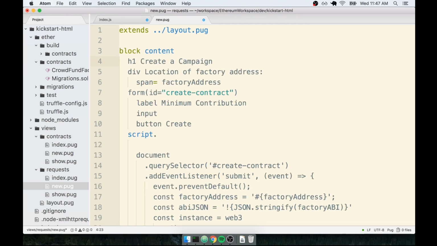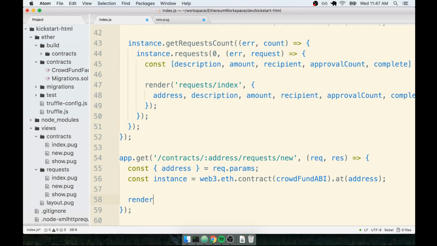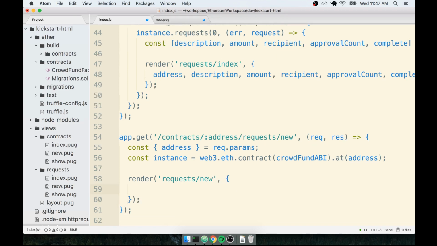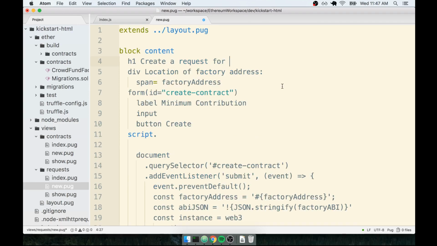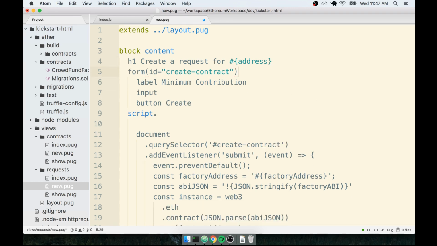So this is going to create a request for, we're going to render requests new. And I think the only thing we have right now is the address. So we're going to say we are creating a request for address. Don't need this. We still want the form with an ID of create request.